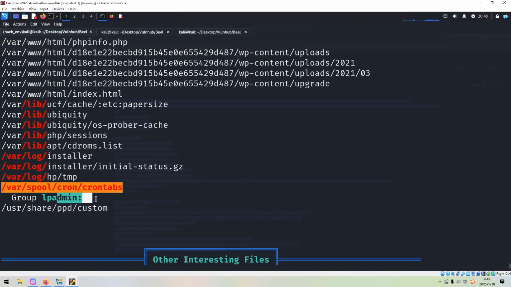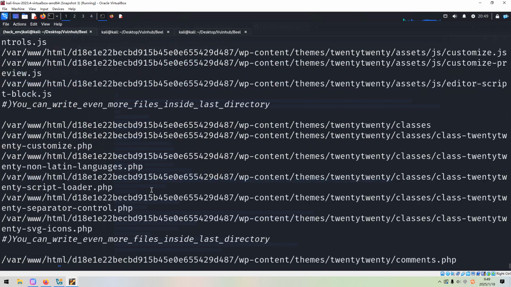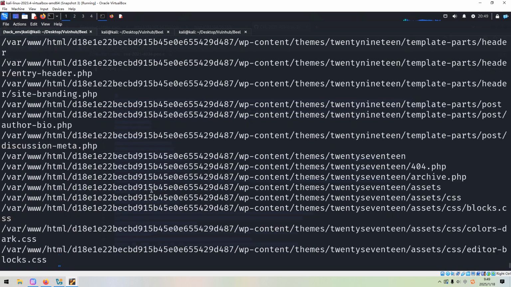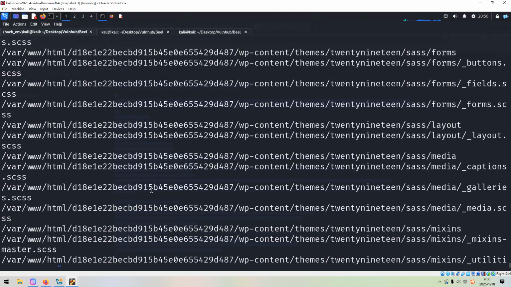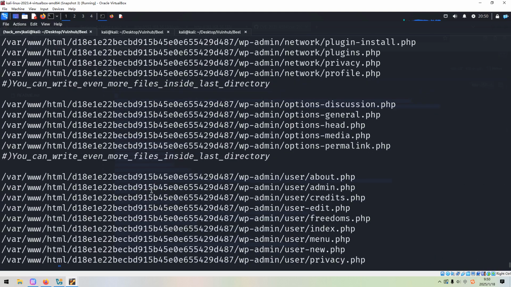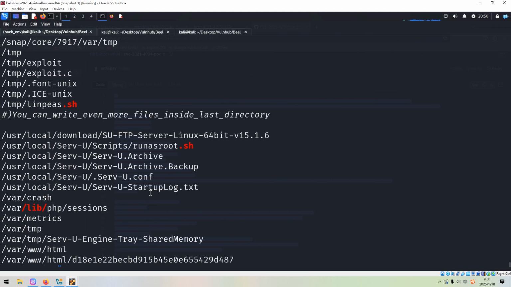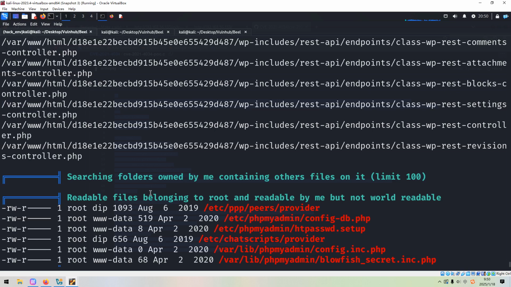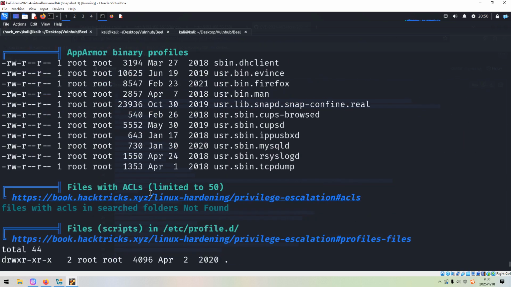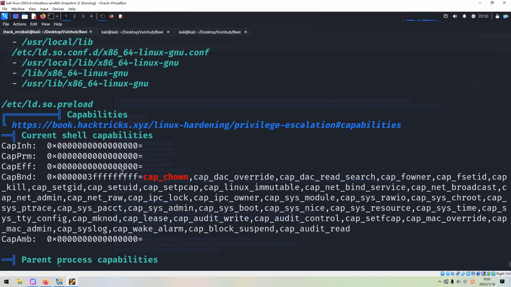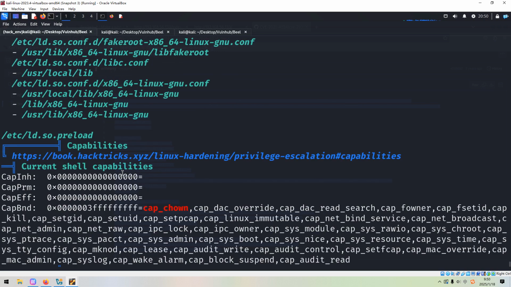So this one, what it's about? I never encountered this before. Files, capabilities, the binaries with capabilities.